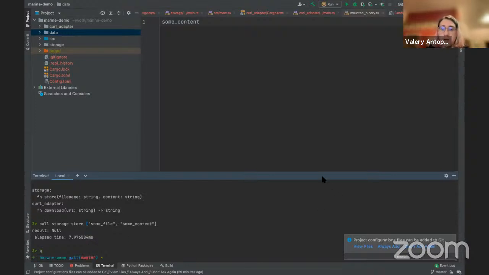Then we need to wrap it into one module, which will provide both. We need to compose it.